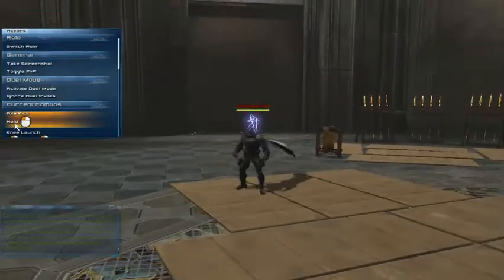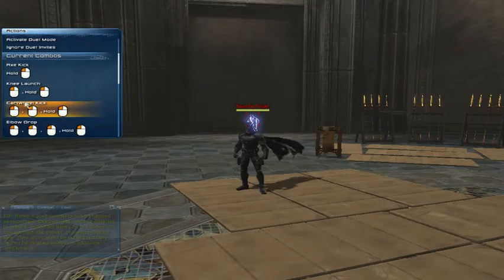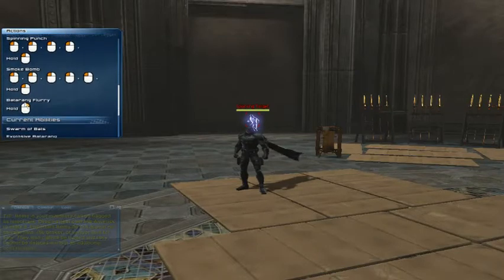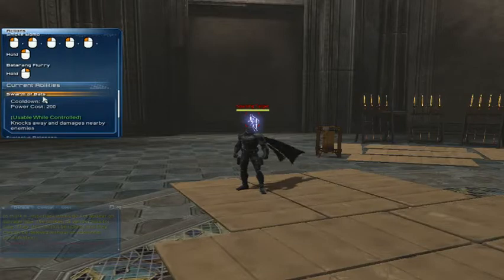Now, if I want to take a look at his combos, I can go into this screen and look at the combo screen based on using my martial arts. Then I can take a look at the skills, and this will tell me what the skills do.